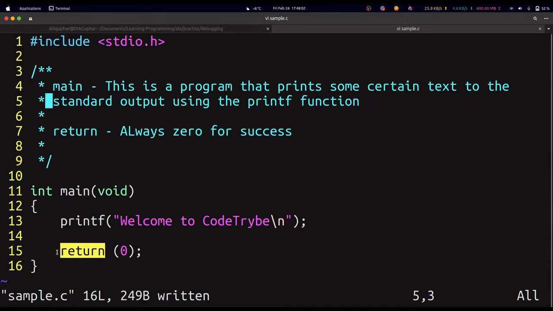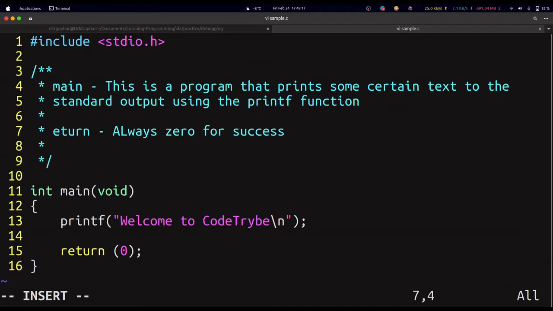The return keyword is always in lowercase. But when you want to use return in the documentation, in the comment section, as long as Betty is concerned, you must always put it in uppercase. The first character, that's the R, must always be in uppercase. That means the word Return must always be capitalized in the comment section.